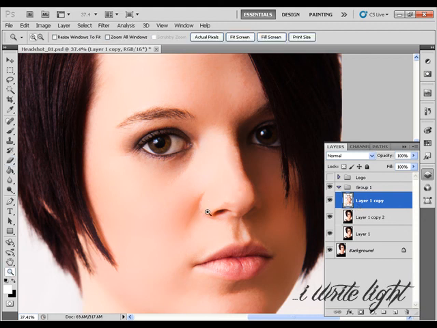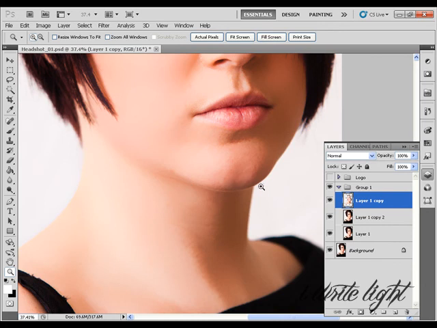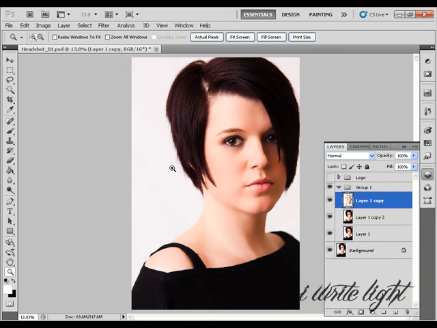So that's what I do. Make sure you've got all your little dark areas around the nose, underneath the eyes a little bit, underneath the neck, the neckline and the chin. You want to make sure they're all visible and not blurred, because otherwise it will just look like you've put a big blur over a photograph, and you don't want it to look like that. Make sure you delete all the hair.